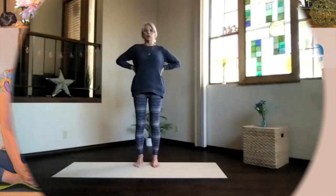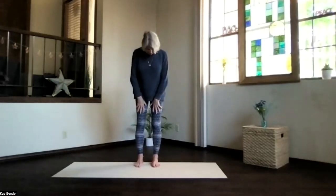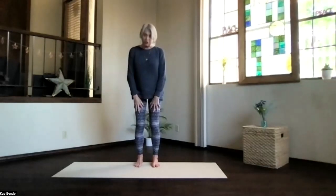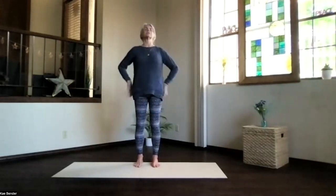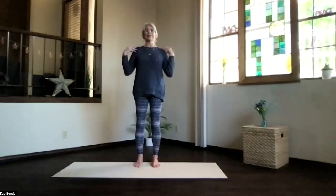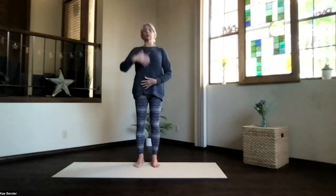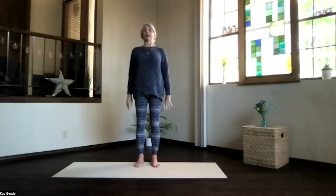Okay, let's do our warm-ups and a little standing practice today. So feet hip width apart, turn straight ahead, sitting bones down, activate your core, of course, and bring your shoulders back and in. Lift your crown toward the ceiling, keep that lower back supported, and breathe. Take a few moments just centering inward, getting that yoga perspective.